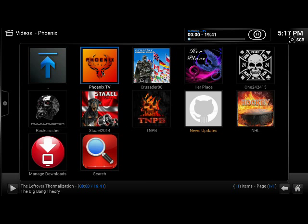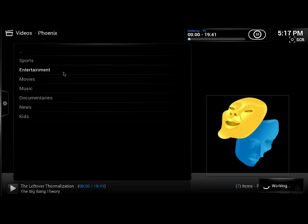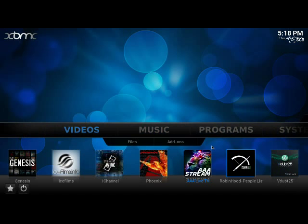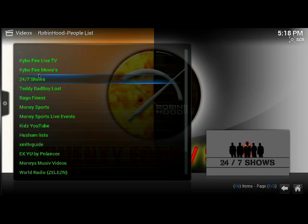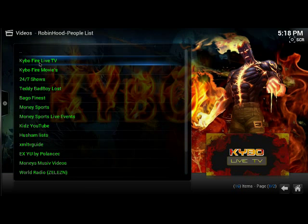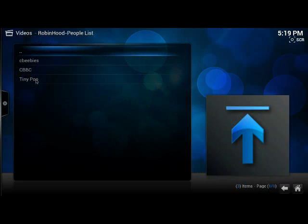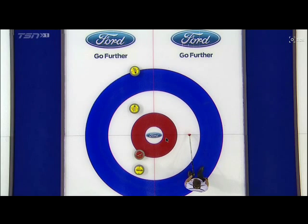Phoenix has a combination of live TV channels and international channels. There are movies for her, HD movies, just a little bit of everything. You'll see that the Nexus Player is pretty snappy jumping between different apps and add-ons — it seems to perform really well. AAA Streams has a large variety of more TV shows. Robin Hood is a custom list of streaming channels that people have found and are sharing. Channels go up, channels go down, but it's a good place to find content and it's usually updated quite well. Depending on the feed you can get some with a decent picture, some not, but it's free so you can't complain too much.